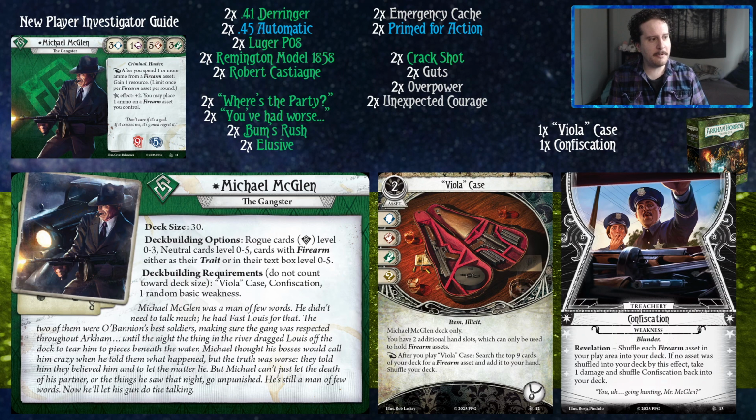I have built a deck for Michael McGlen using just the revised core set and the Drowned City expansion. So all of the cards I'm going to be discussing here are going to involve those cards and not going to have any cards from other expansions. I'm not going to make any recommendations for them in this deck guide.